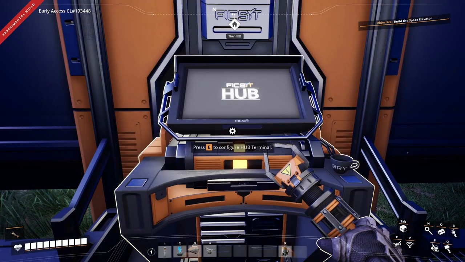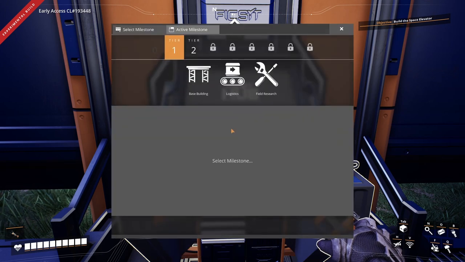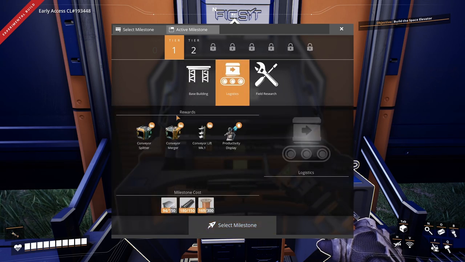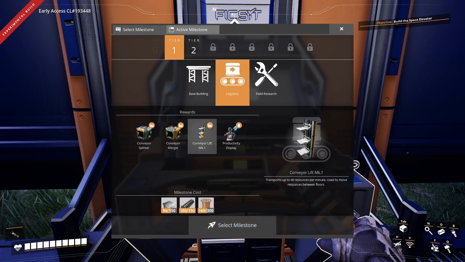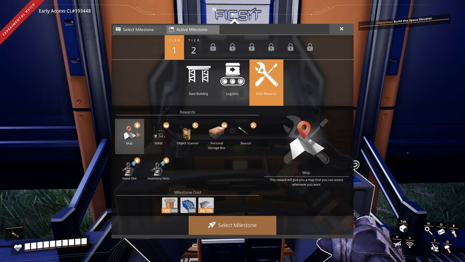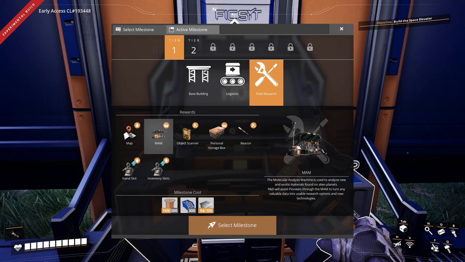Okay, pioneers, here we find ourselves back at the hub terminal. Tier 1 is full of goodies, including base building, logistics, and field research, which are going to give us floors and walls, the ability to split and raise and lower materials, and the field research, which gives us a map, and the MAM, which is going to be used to unlock further advancements.